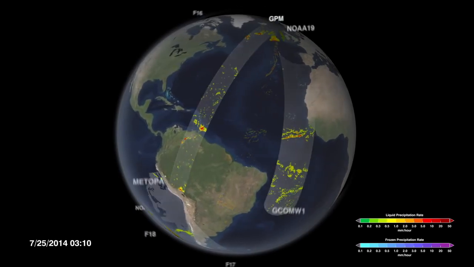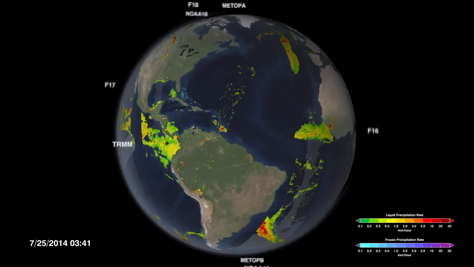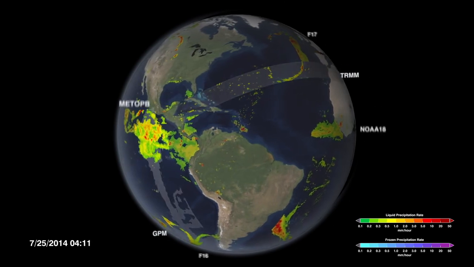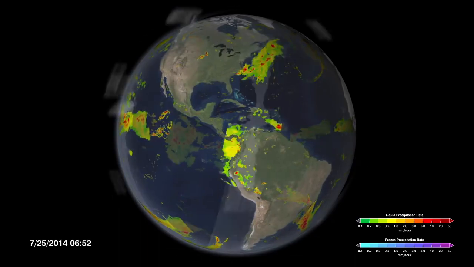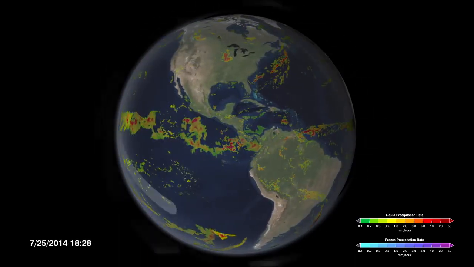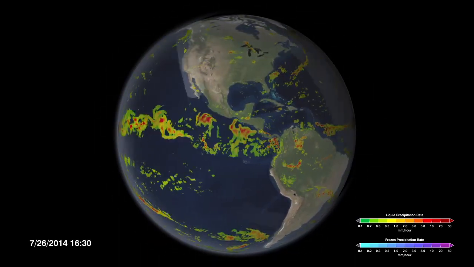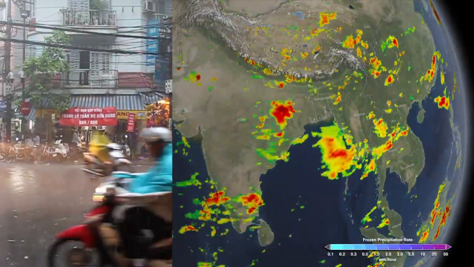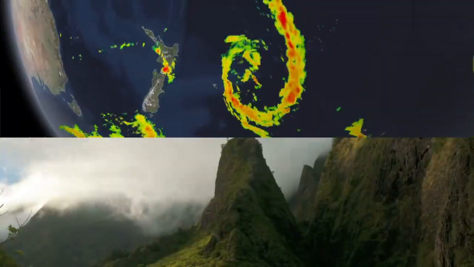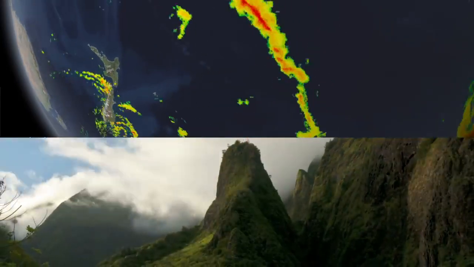The data gathered by GPM and its international constellation of satellites has generated an unprecedented global view of rain and snow. We can see daily patterns, seasonal movements, the rain in our own backyard, and weather sweeping the continent. We can analyze regional hazards and precipitation that connects the globe.